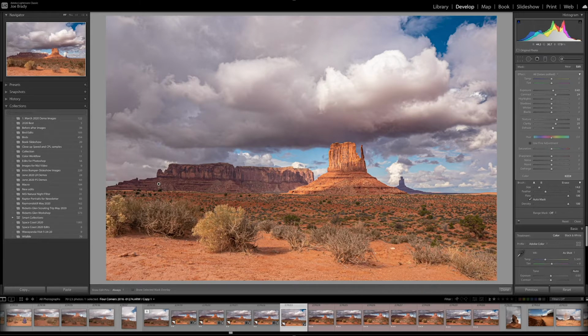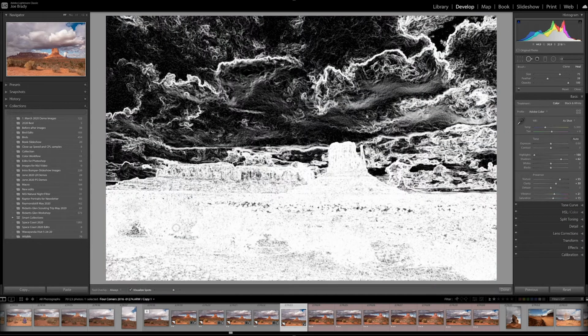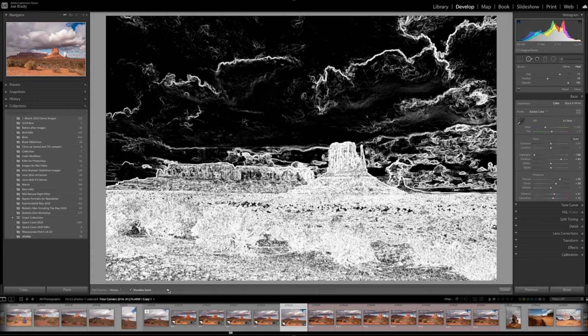So what else is going on that we need to fix? So I mentioned the spots. So let's come up here to the spot removal tool. And I already had visualize spots turned on. You can turn that on and off. Let's back off on the strength of that. And anywhere you see something that looks almost like a perfect circle, like right there, that's a spot. So we'll click on that. We'll click on that one. Now, I'm not sure about this.